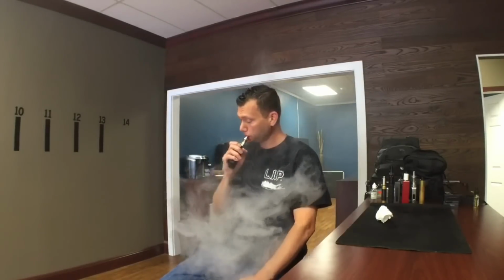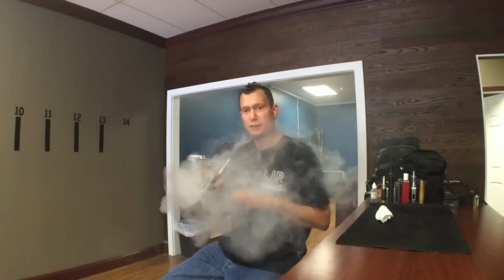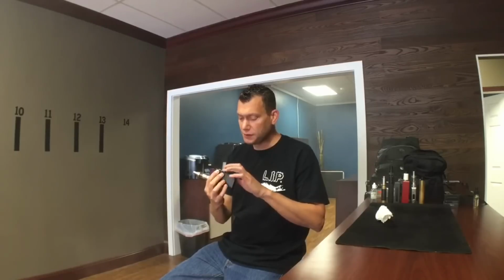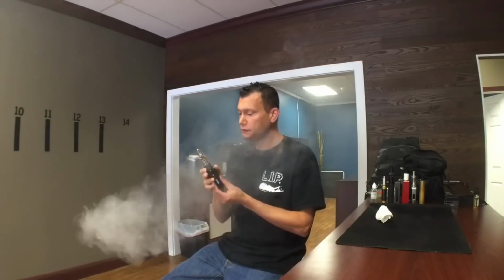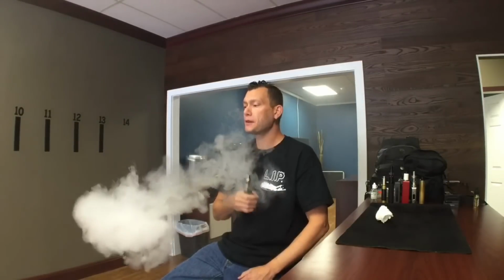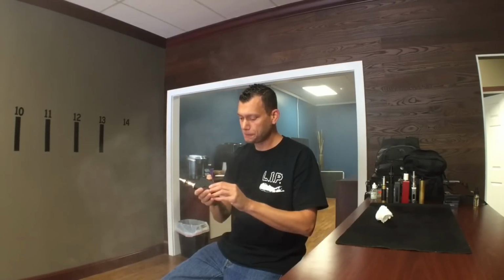That's nice. 70 is like my ideal wattage for a good sub-ohm tank. That's usually where I like to vape the Crown. I vape the Smok TFV4 at about 80. That's intense, holy shit. Good flavor, good vapor production. A nice warm vape. That coil is completely broken in by now. Let's go to 80.